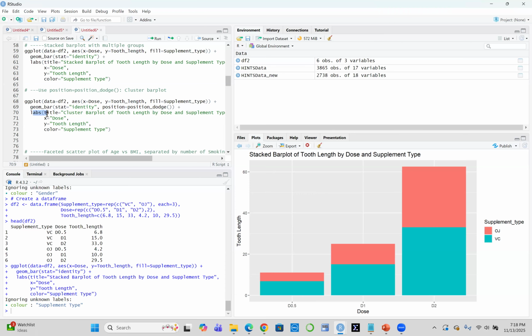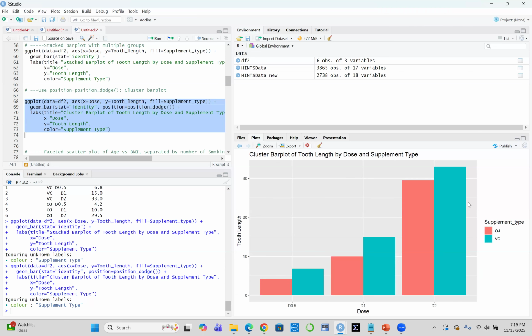And then we have our labs. The only thing that changes within the geom_bar function is the addition of the position, which allows us to observe the cluster. Okay, so let's highlight everything and run it. Here's what we have.